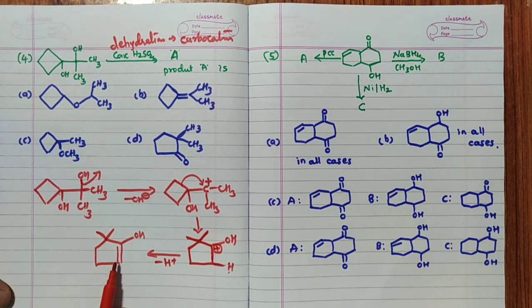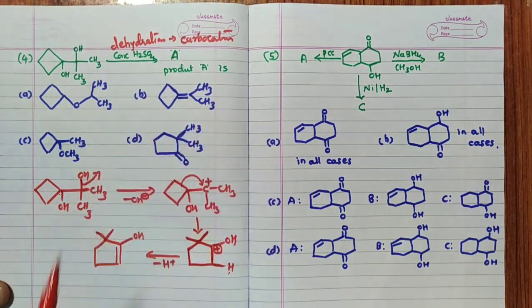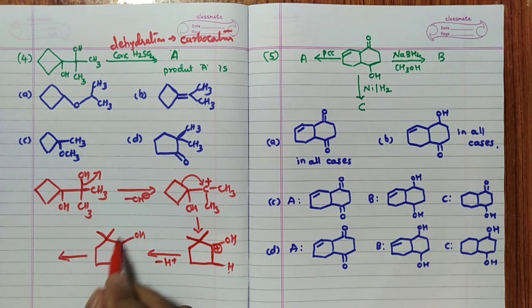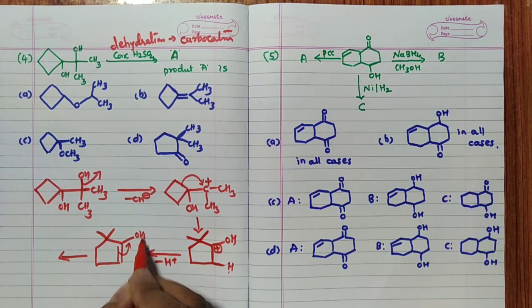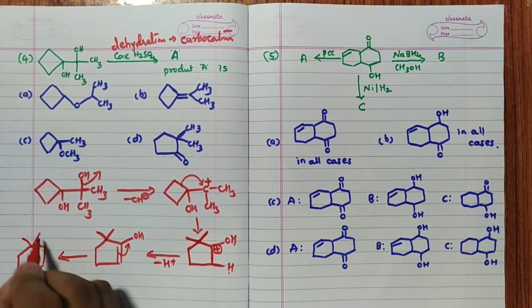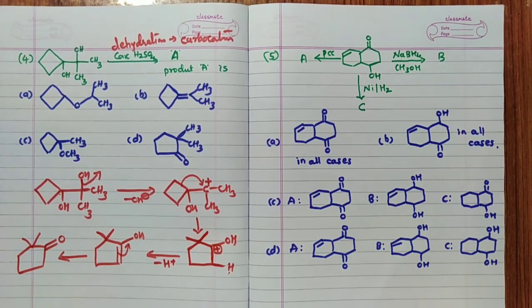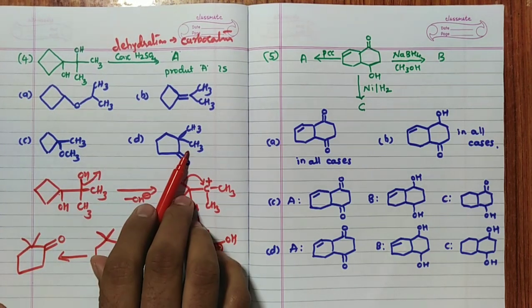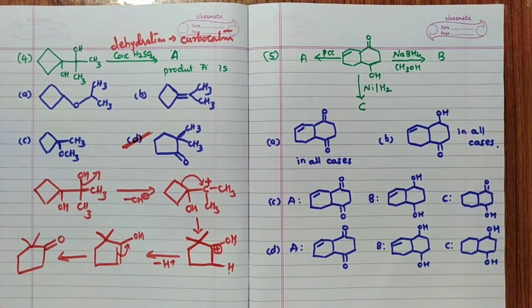Now this is not stable, and also this product is not given. They are asking for the major product, correct? So this is the enol form, so you convert to the keto form. In the keto form, this double bond will shift here and H will shift to this carbon, so that you get a methyl group and double bond O like this. So this resembles this one. So the answer for this question is D.